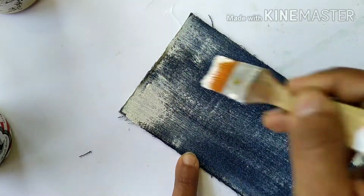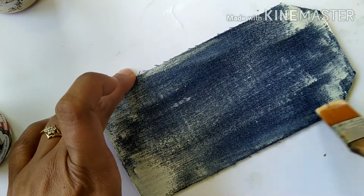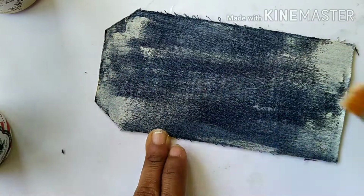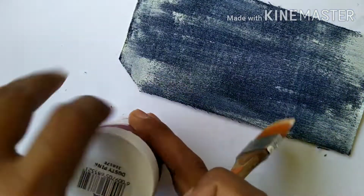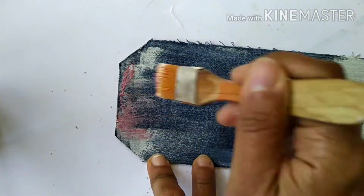It is not really taking any time for these colors to dry, because this fabric is absorbing the color immediately and the color is drying instantaneously. So you don't have to wait for this color to dry, because the denim fabric is quite porous and it absorbs the color.